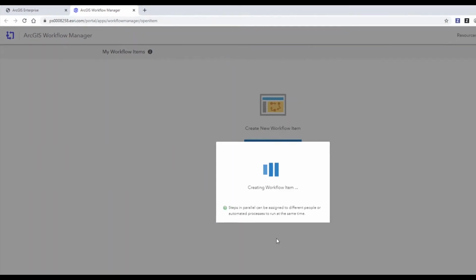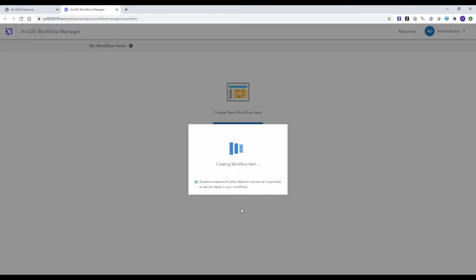In order to create or share a workflow item, the user must be a portal publisher or administrator. A workflow item is a single instance of Workflow Manager, including the feature layer, job location views, and all data pertinent to that instance. Organizations can have multiple items if they'd like to give different departments their own workflow system, and these can be shared with only the groups that need access to those instances, as we'll demonstrate later.